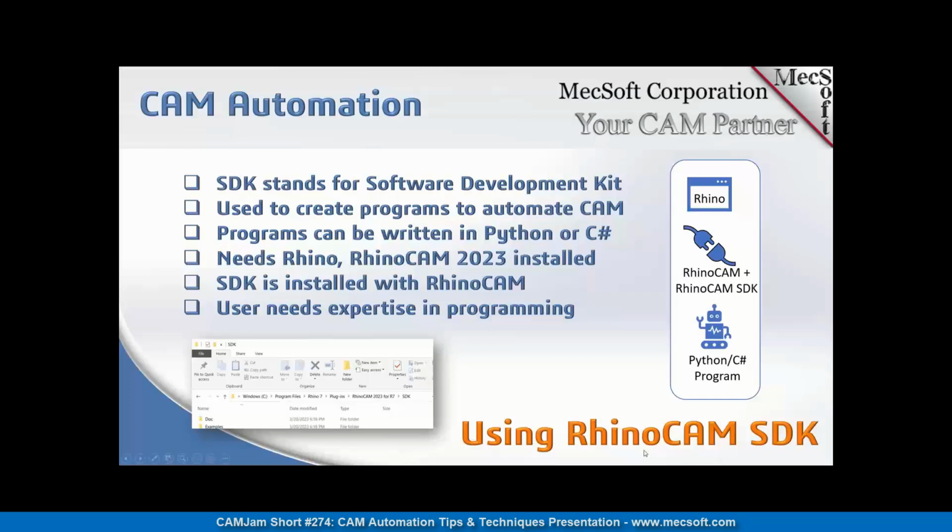So the second bullet item here says you can use the SDK to create programs to automate CAM, and we'll see what kind of programs you can create later on in the demonstration. And we offer two kinds of programming interfaces. One, you can use Python, which, for those of you who don't know what Python is, is a very popular and easy to learn language. I think in the Rhino world it's used a lot in many different areas, so we chose to use the Python interface as one.